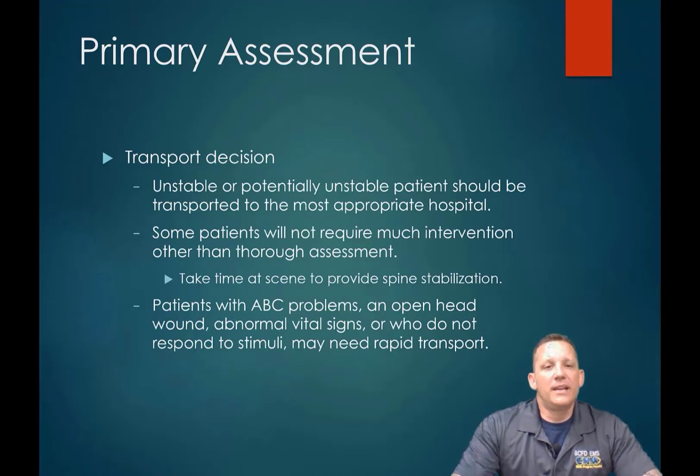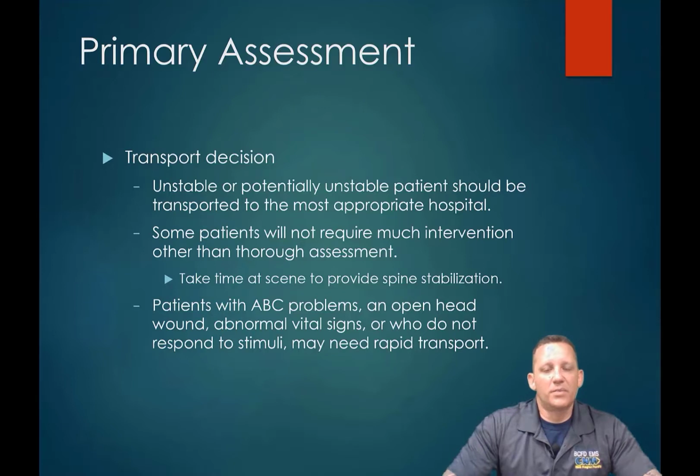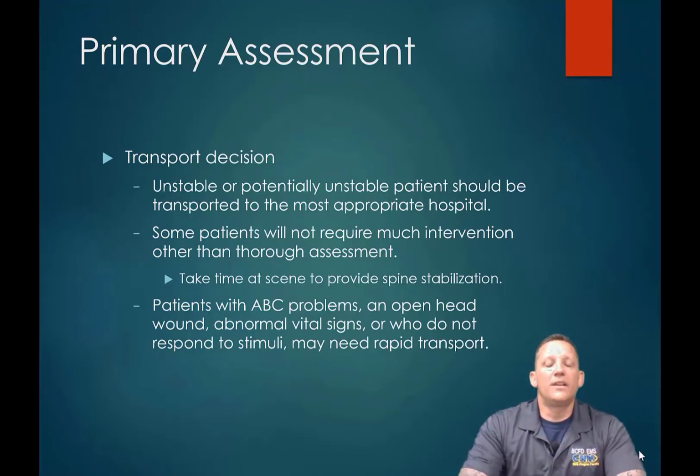Anybody with a significant head injury or a spinal cord injury should obviously be transported as soon as feasibly possible. Most of these patients do not require anything that's going to be intervention-wise on scene, and you're really not doing them any favors by doing anything on scene at that point. It should be get them onto the gurney and get them en route to the place that's going to do them the most justice, which is definitive care.